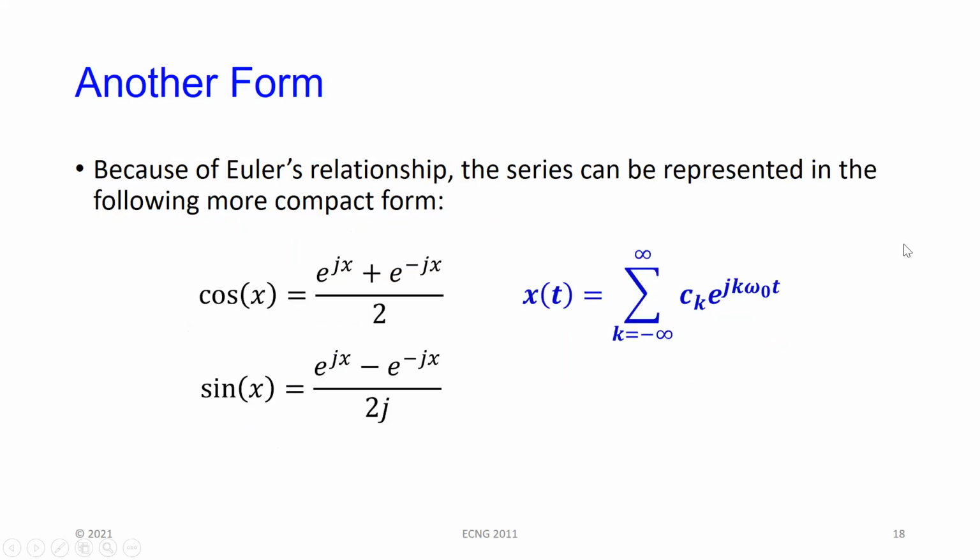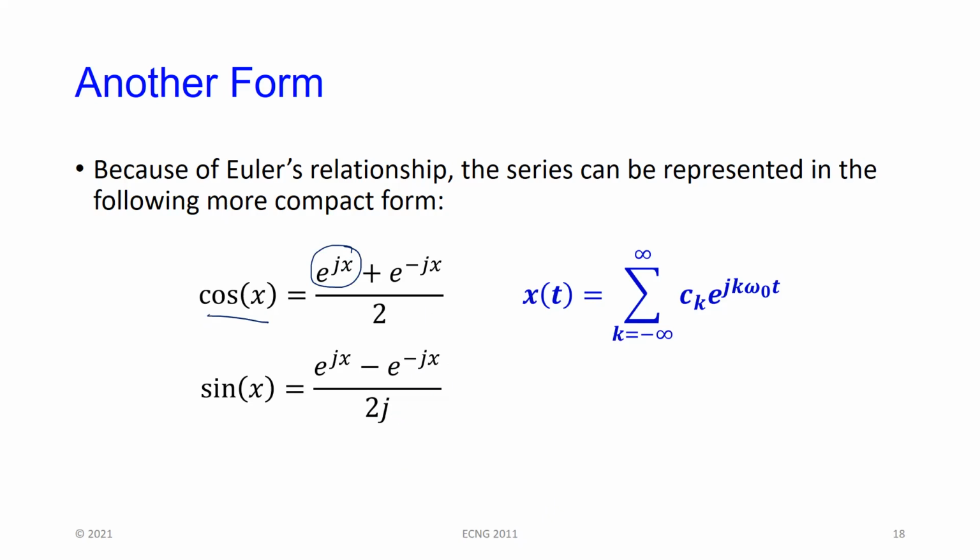What you need to understand now is that we are migrating forward into another form of the Fourier series that leads us, from our point of view, to something that is even more useful. You remember that there's a relationship, and we covered this before, between cosine and the complex exponential. So cosine is e to the jx plus e to the minus jx over 2, and sine similarly is e to the jx minus e to the minus jx over 2j.